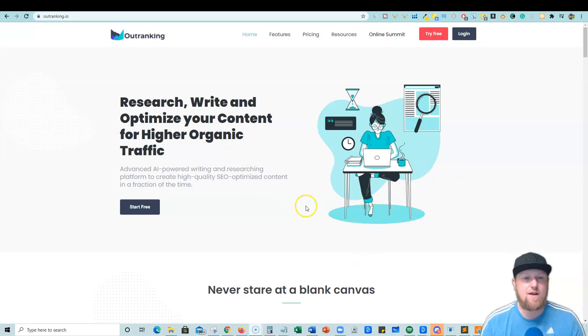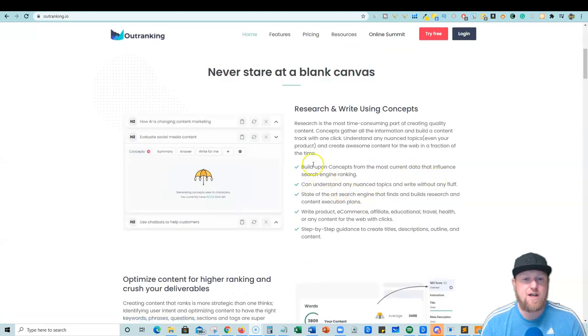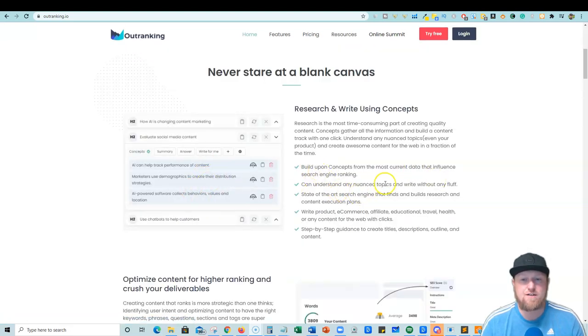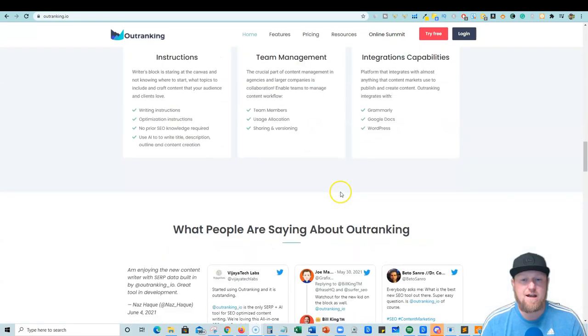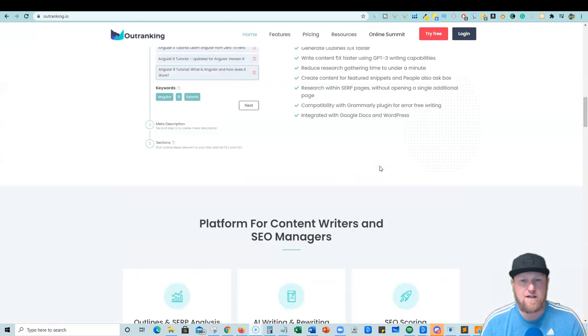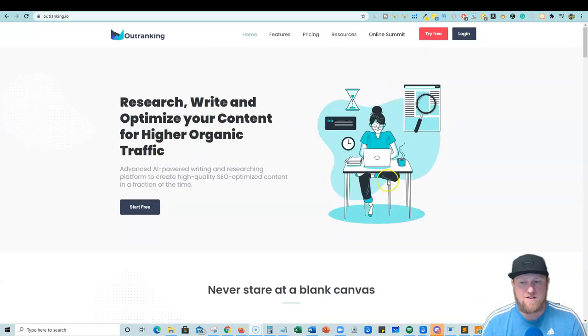So this is Outranking. This is the front page. You can go and check it out. They have little screenshots of what the software actually will do for you. We're going to dive in. I just signed up an account and we're actually going to dive into it and just start looking at it right away. I actually haven't used it. So you're going to see it from a new user standpoint, which is also a cool way to do a review because I could go and spend, you know, an hour fooling around with the software, but you'll get a firsthand first impression of what I think of the software.